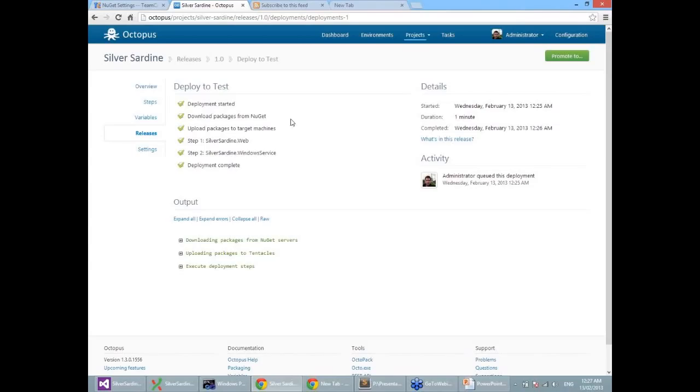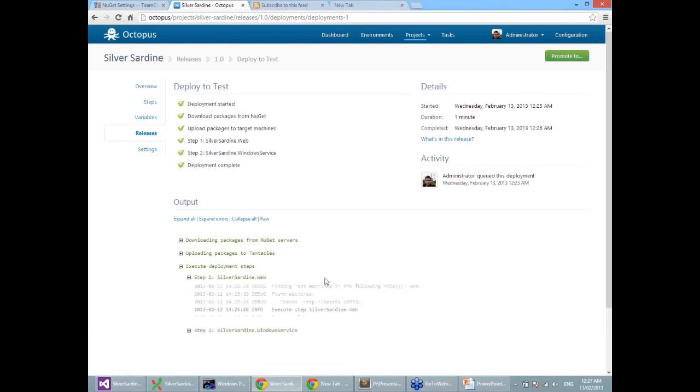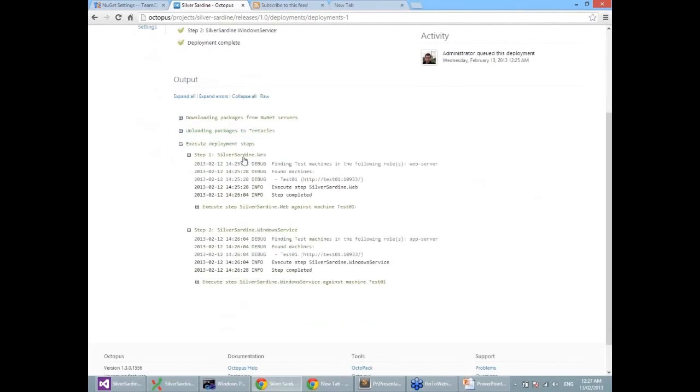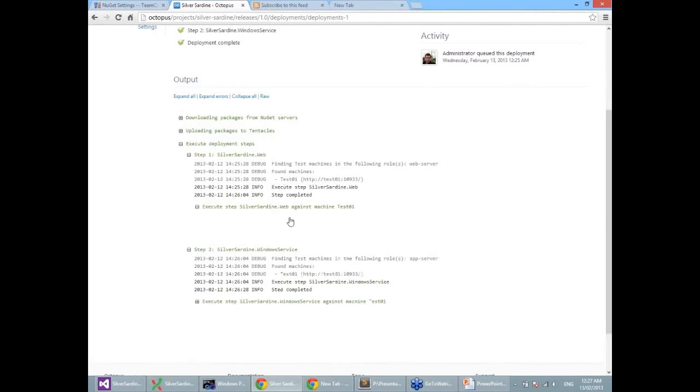Once everything's uploaded, we then go through the installation phase. So if I go down here, you see that these steps get run sequentially. We did the web step first because we specified that first. We work out which machines will receive the package, and then we can see the log that came from that machine as it ran the package. Here it called my deploy.ps1 PowerShell script.